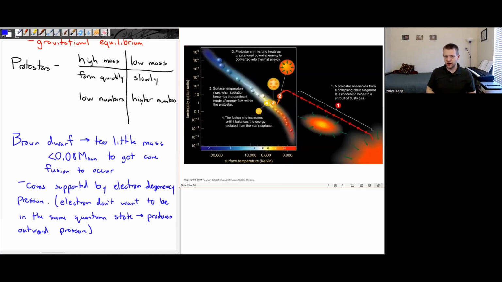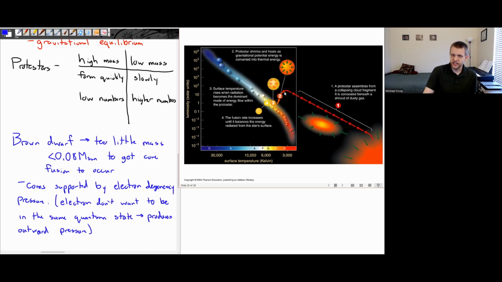So to kind of finish this off, let's talk about this in terms of the HR diagram as the star is trying to form. So this protostar, originally it's going to be at a low temperature, so far off to the right on this diagram, and not very luminous. But as the protostar is continuing to collapse under gravity, the temperature is going to go up, so it's going to move further and further to the left on this diagram. The temperature is going to increase, and it's going to start becoming more luminous.